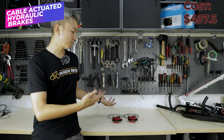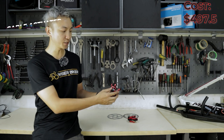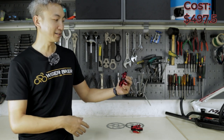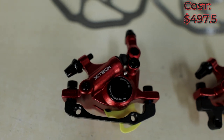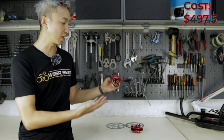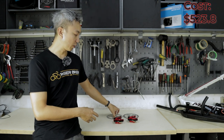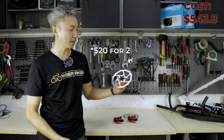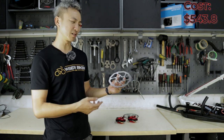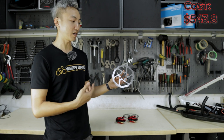Next is the brakes. We have tried a cable disc brake as well as hydraulic disc brake, but we have not tried the one in between, which is a cable-actuated hydraulic disc brake. So we decided to give it a try and see how the performance really feels. We have found the ideal choice in this Roam HD100. It fits the mounting on the frame, and most importantly, the budget is really friendly. We got this set for $46 including shipping and tax. But it doesn't come with the disc rotor, so we bought that separately. We got the disc rotor from Addict, and it costs $15 each. As to why we chose 160mm size for the rotor — we thought that 140mm might not be sufficient for the type of riding we're going to do on this gravel bike, but 160 we're quite confident can do the job.